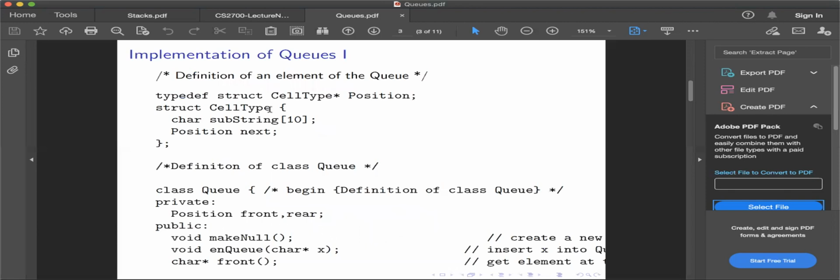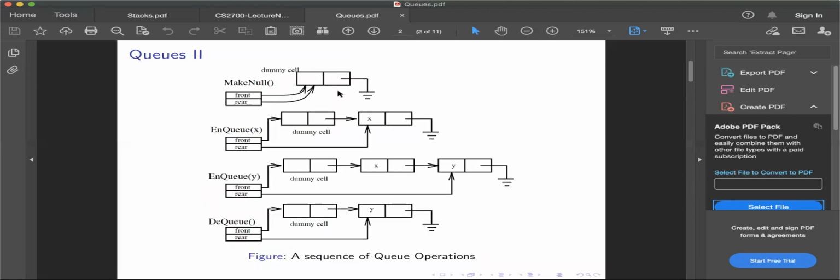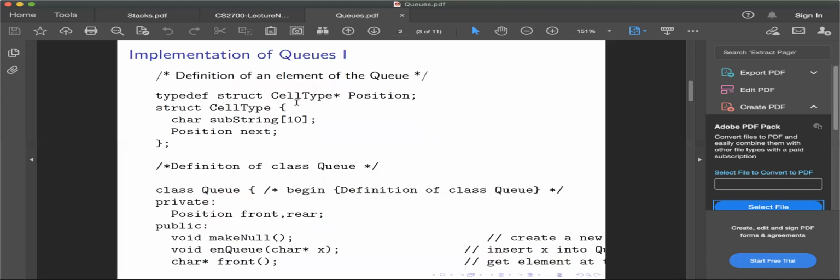And here I'm showing a simple example of queues with substrings. So I've created a recursive data structure where each node in the queue consists of substrings. And I have aliased position to a pointer to the node over here, a pointer to this particular node.